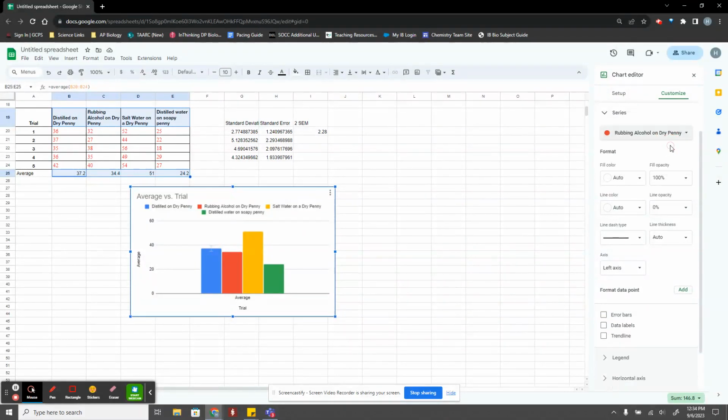Then you'll come up here and do the same thing, only this time it's going to be a different number. Okay, so 2.29 times 2, 4.58. So you'll continue doing that with all of your data sets, your data points right there. And then you can customize your graph with the labels and things like that in these menus. Click around until you find it. Okay, if you have any questions, please let me know.